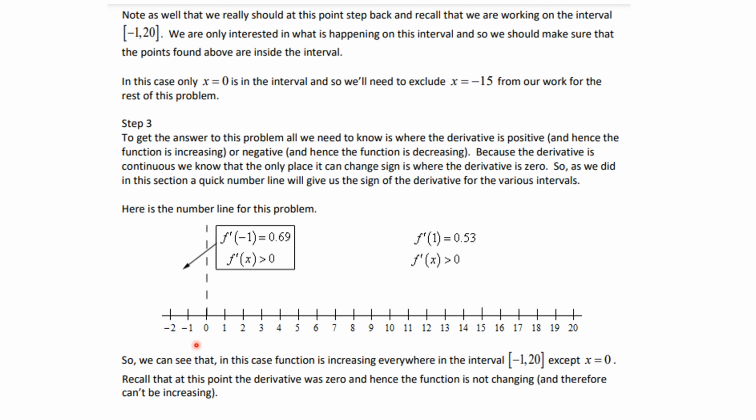And when we look at a number line, we can see that f prime at -1, plugging numbers into a calculator here, is positive, so f prime is greater than 0 here. You could pick another point, like 1, and you see it's always positive. So anywhere in this interval except x equals 0, where it is 0, f prime is always greater than or equal to 0. So it's increasing except at this point.